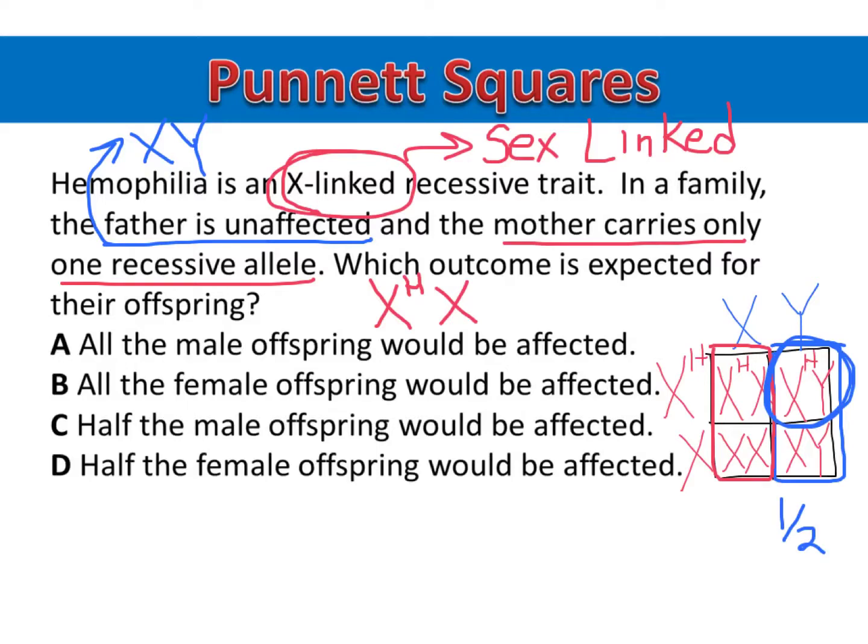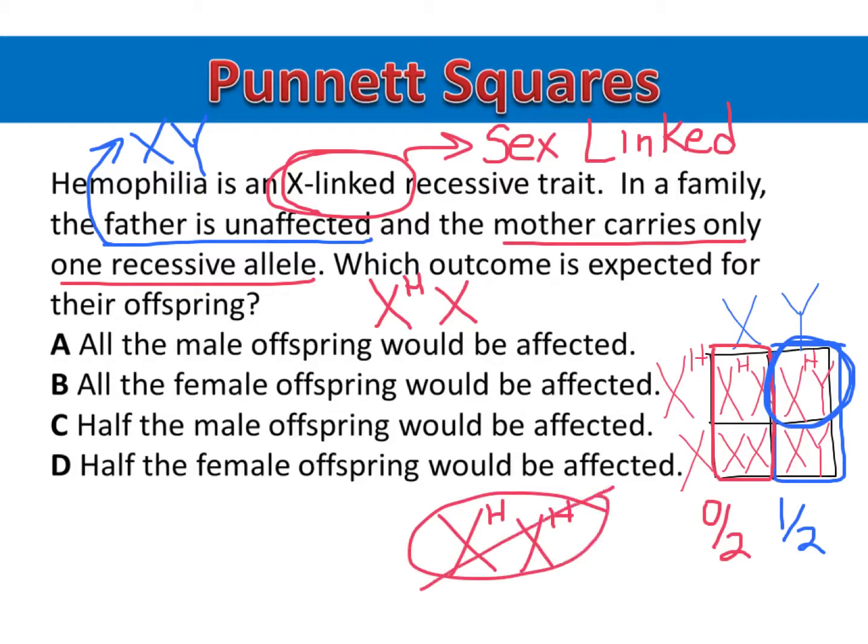But none of the females have both X chromosomes with this trait. Remember, for females to have hemophilia, they have to have the trait on both X chromosomes. And we don't have any of the daughters that have that. Now, there is one carrier, just like her mother. She's a carrier, but she doesn't have it.